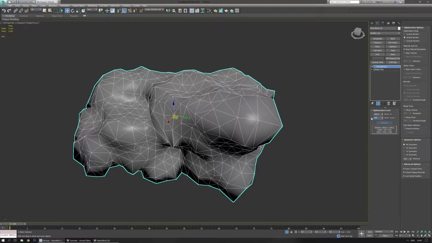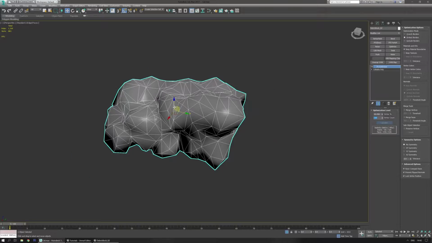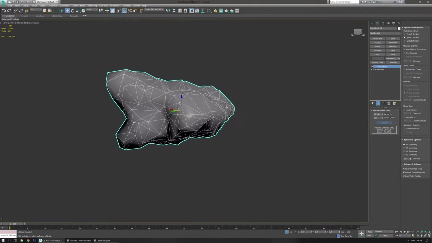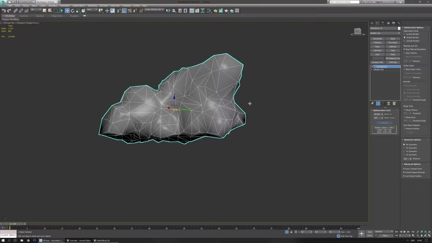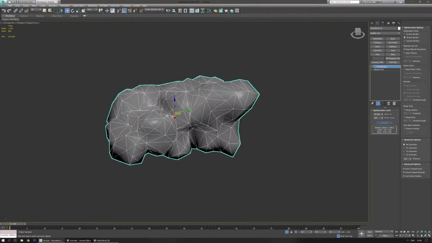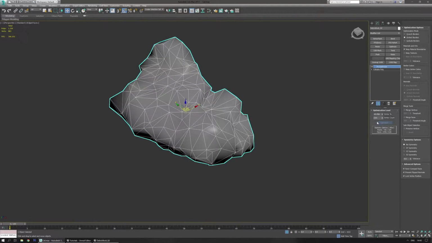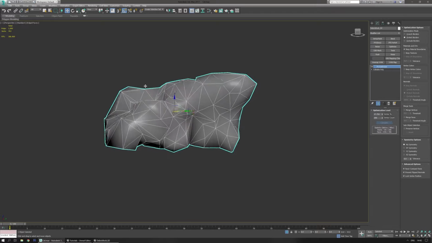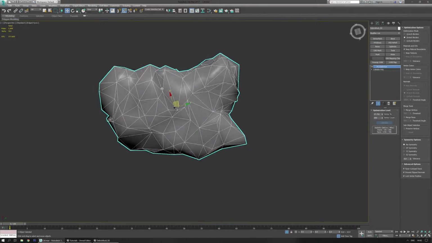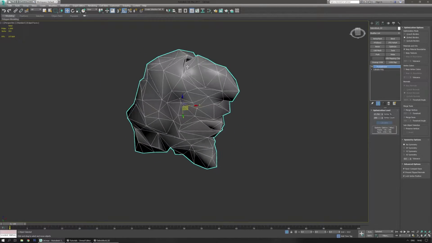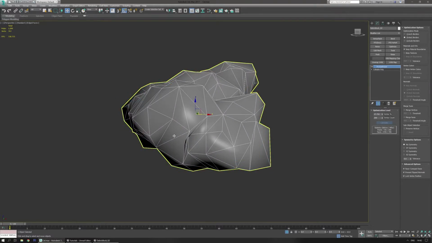So let's say we go for about a max of 320 vertices. That could work. Maybe a bit less even. Let's try 200. There are a few snags, especially here.